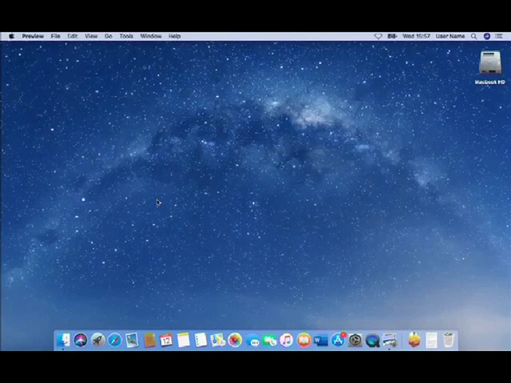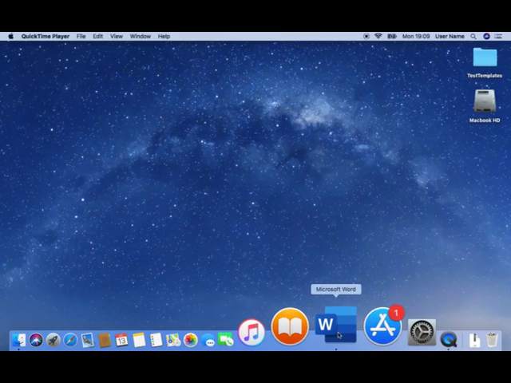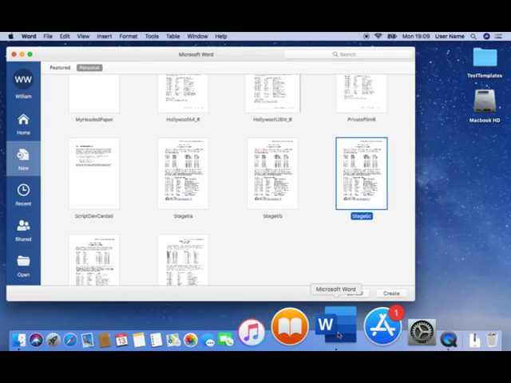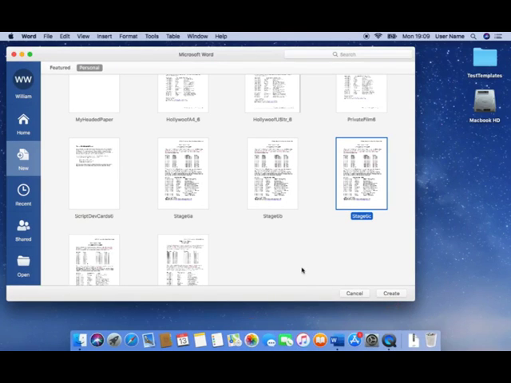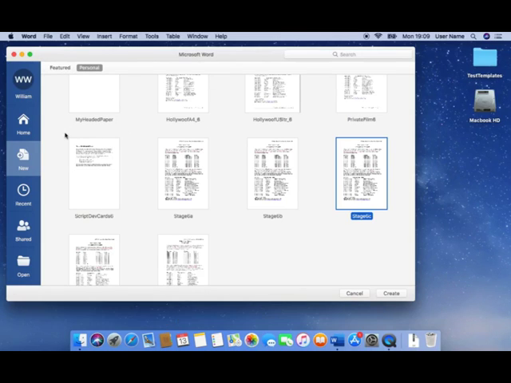So we begin by opening Microsoft Word, which from the previous videos you will have put onto the dock here at the bottom. So we double click on Microsoft Word, and once it is opened we go to File and New. File will bring up this window which we already see here, and New here.